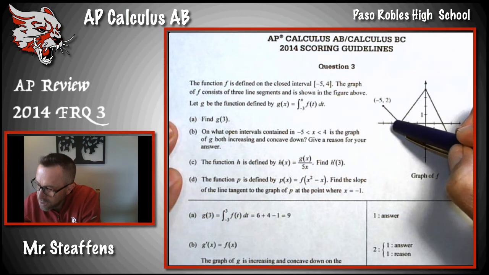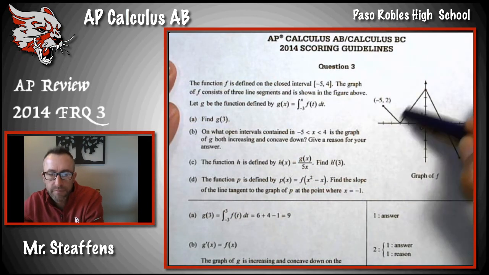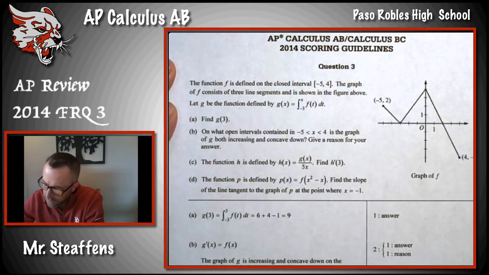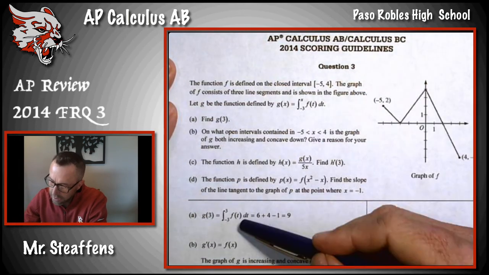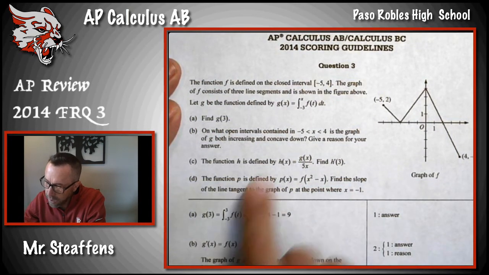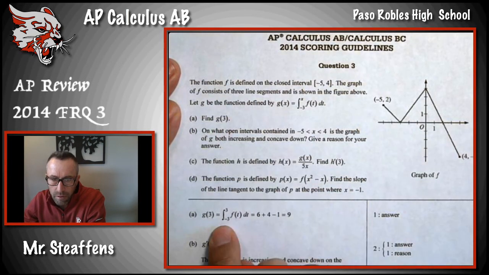So what that means is if I'm starting at -3, if I'm starting right here, the g of x is just the area under this graph. So it's going to say, hey, can you find g of 3? Well, cool, I can find g of 3, because you'll notice if I'm looking for g of 3, then that x is just going to be a 3. So I'm looking at the integral from -3 to 3 of my original function. So that's the area under this graph.